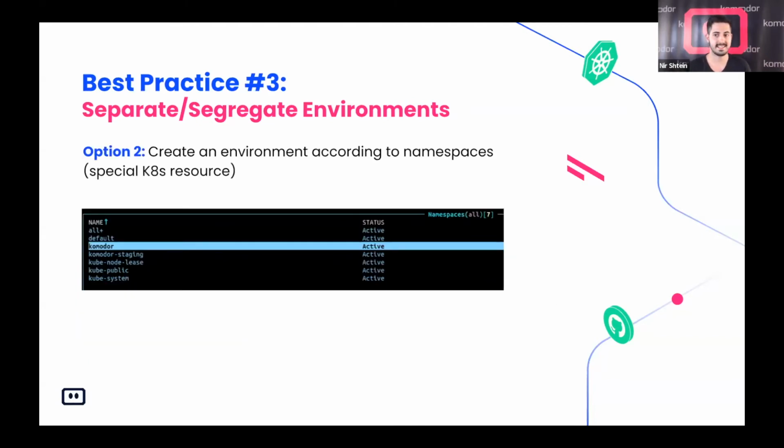And as I said, the second method is to separate your environments via namespaces. That means that you have different namespaces for each environment on one or two clusters. The main benefit of this method is that you don't need to invest so much effort in your infrastructure and in your maintenance. And the real drawback in this method is that you now do have dependencies between your environments. If you make some hard change in your staging environment, it will affect your other environments.